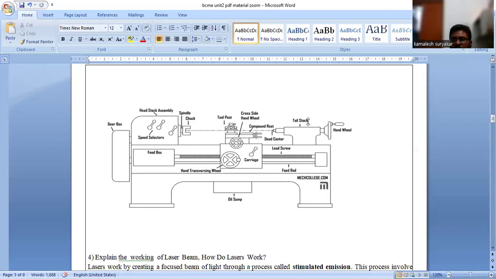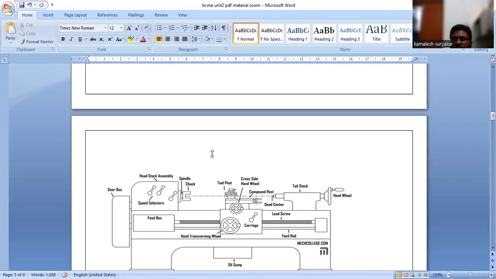So this is a tailstock, and this whole part is the carriage. Some gear systems are provided, and a gearbox is there. Some electricity is provided, and now the spindle will rotate. This tool post will come and remove the material from the rotating section. The tailstock is there for supporting, or to hold the tool in some cases. So this is the lathe machine.